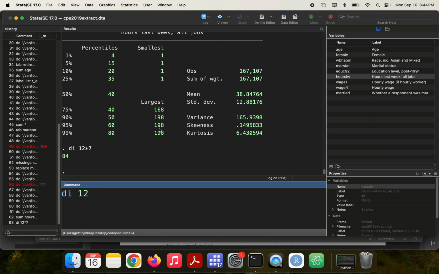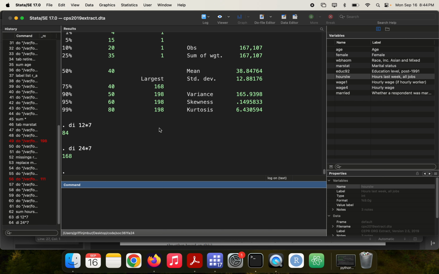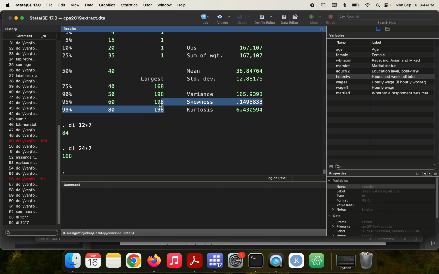By the way, let's check our work. That's 24 times 7 here. So 168, some people said they worked every hour. 3 people said, remarkably, this is a well-cleaned data set, but even still, some people skirted through who said they worked more hours than there even are in a week. So that can't be right.